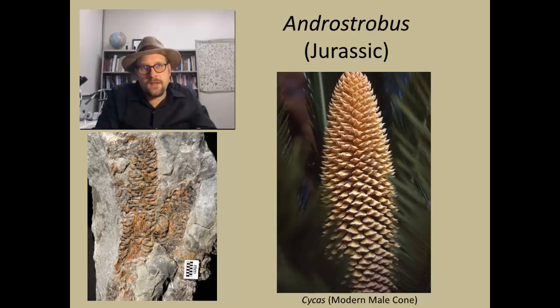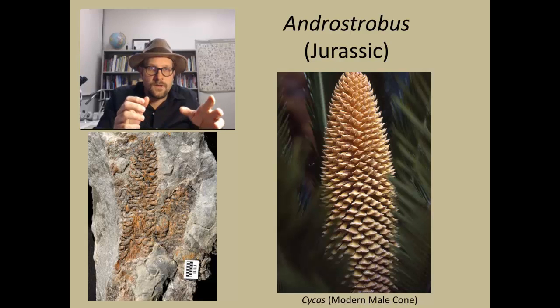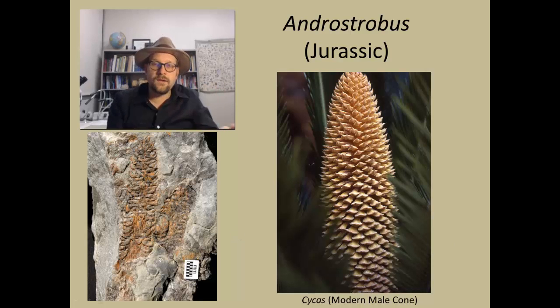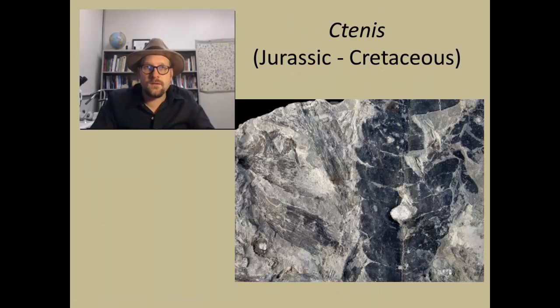Now, not all fossil cycads are leaf taxa. Some, like Anthrostrobilus, are named for the male cones of the plant. So this genus is found in the Jurassic, and it really bears a strong resemblance down here to the modern male cones that we see in Cycadus. So this is just a form taxa for these Jurassic male cones that are found in the fossil record. And finally, there is Ctenis. This is a leaf taxa with wider pinnate leaves that alternate on the rachis, the stem. They're somewhat oblong in shape here, and they're known from the Jurassic and Cretaceous here in western North America.